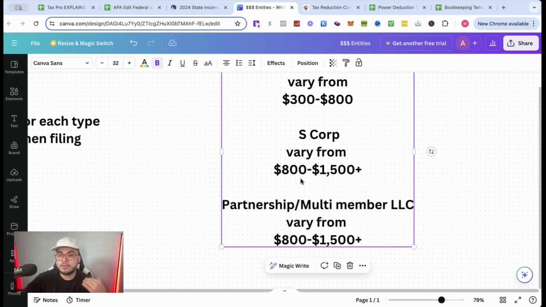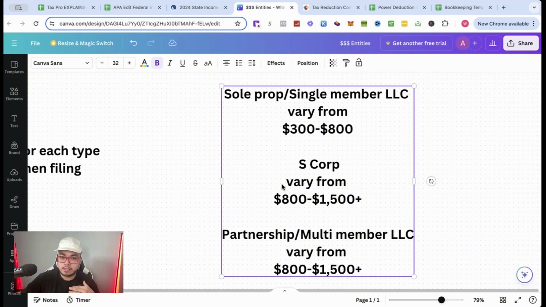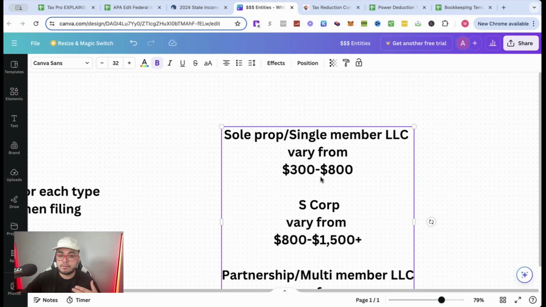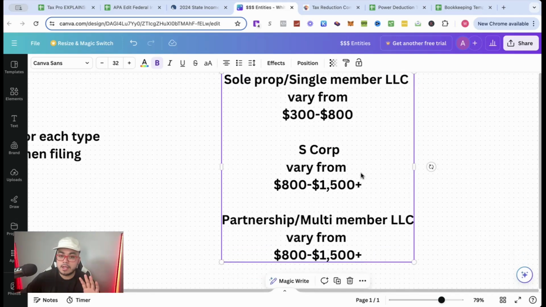So if you are deciding to do tax planning and you decide to go with one of these entities other than your sole proprietorship, once you get a good ballpark number of what type of tax savings you have, say, I make this S Corp election, I'm saving $3,000. I'm talking to my tax preparer, he's charging me $1,000. Now I'm left with $2,000, right? If we're using $3,000 of tax savings from the S Corp, and $1,000 to prepare the return, we're getting a net savings of $2,000 because we're making this S Corp election. So it's good to be aware of what type of entity you're choosing, and the tax preparation cost that is associated with it in the following year.